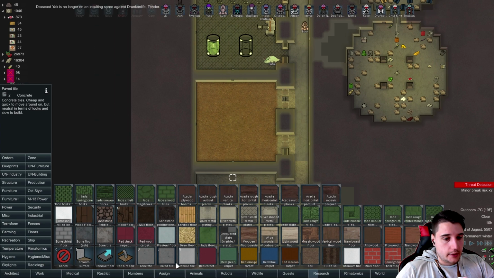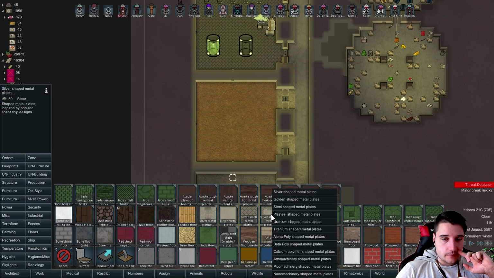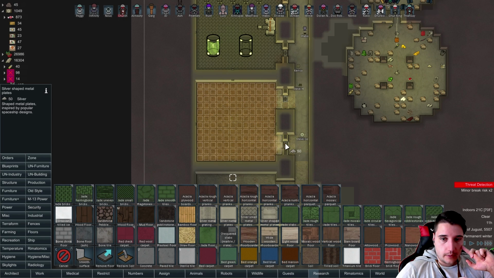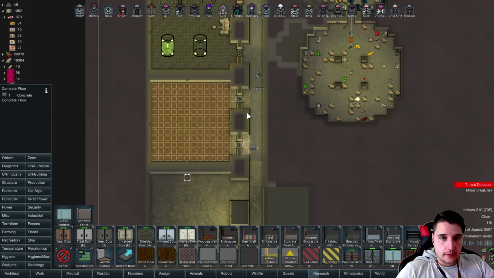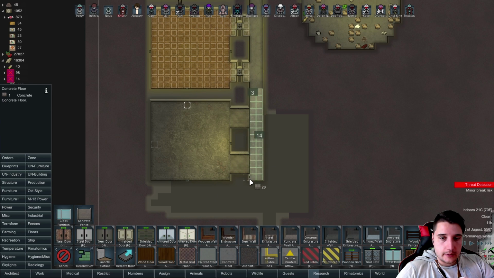Alright. We're gonna do with some flooring over here. Let's go. These ones are the prettiest. So those are these ones. 7,000 silver, don't mind if I do. Do that, and then let's get some concrete floors over here. Like that. And like this.